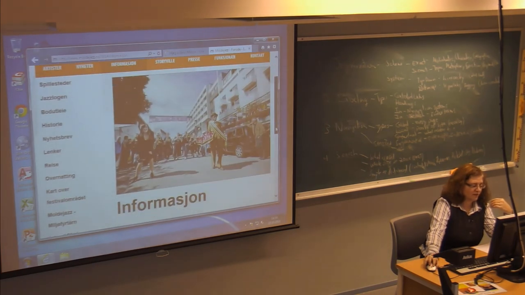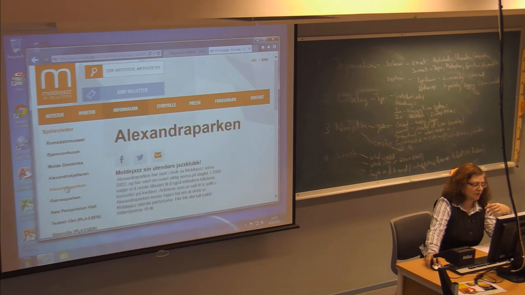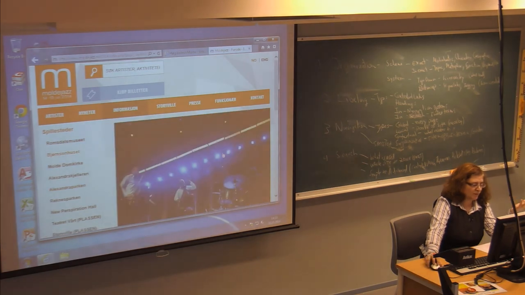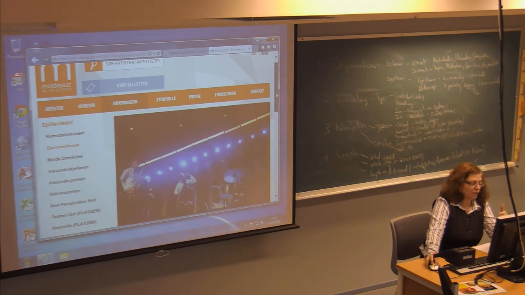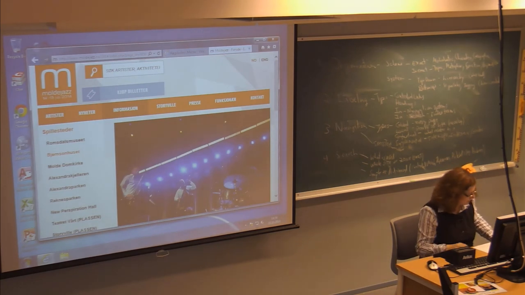But they're not consistent about where they place the header. Sometimes they have a picture on the top and sometimes they don't. Like this one: the header is very large, same as the other page, but there's no picture here. On the information site, sometimes they have a picture on top, and then you don't actually know that you're here until you scroll down a bit. So there's some inconsistency in how they have implemented that.